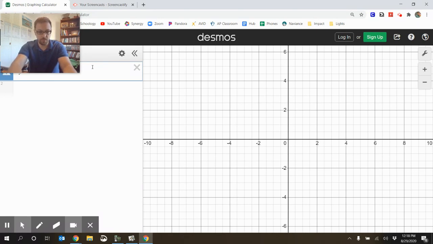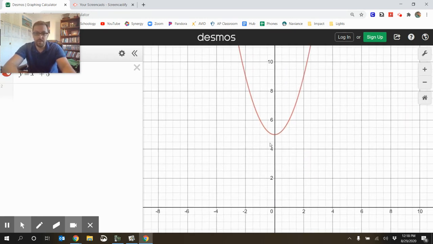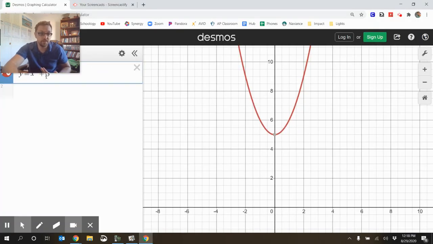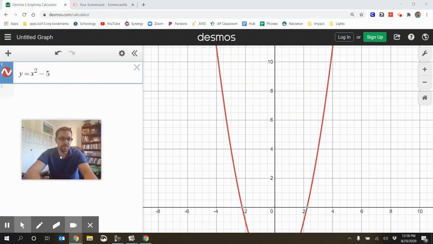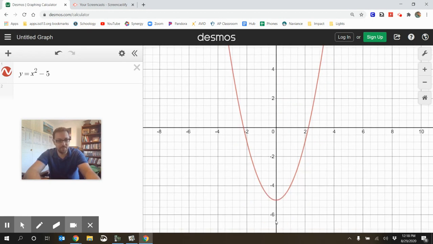So y equals x squared plus 5. Here you can see on our graph that in terms of the domain, our x values, there's no problems. But in terms of our range, we don't get anything until we reach 5. Was it minus 5 and not plus 5? It was minus 5. I think I wrote plus 5 there. I want minus 5. There we go. So in terms of our range, we don't get anything until negative 5. It doesn't go any lower than that. We can go really, really high, but it doesn't go lower than negative 5.